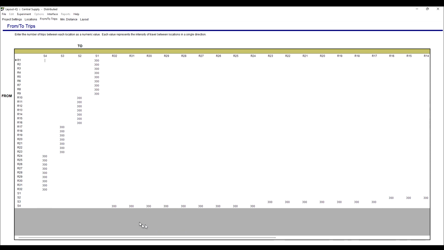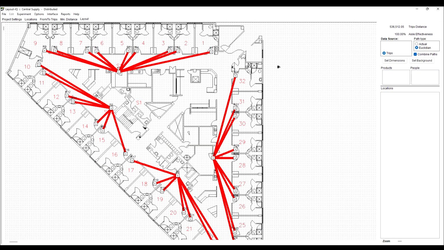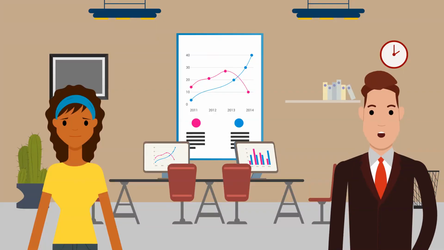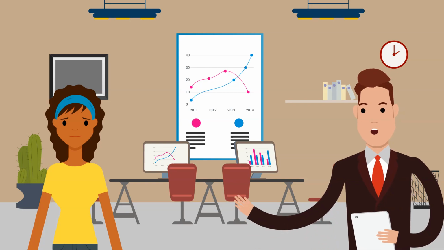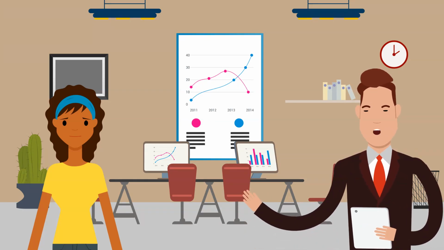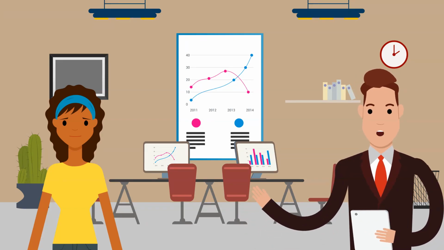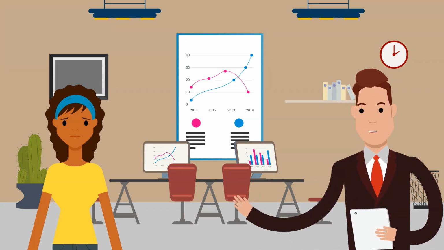Now let's look at the layout. Notice the thickness and color of the lines in the diagram are the same, but the flow is going to new locations. The models showed that the central supply model caused nurses on this unit to walk in excess of 2,615 miles per year more than the distributed model. It is the equivalent of nurses walking from Los Angeles, California to Boston, Massachusetts. As you can imagine, the distributed supply plan was immediately approved.